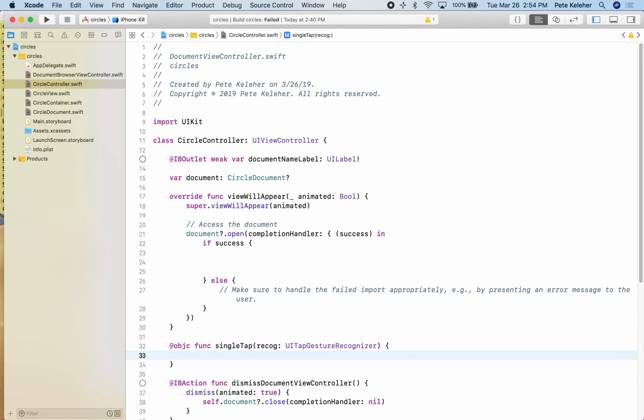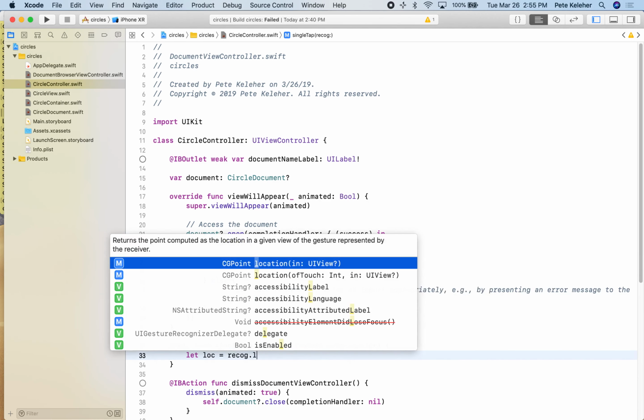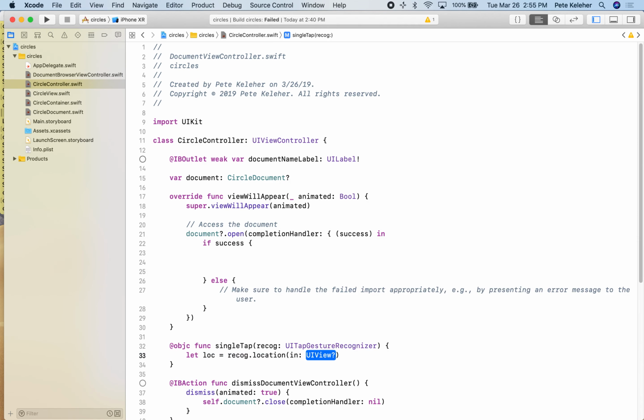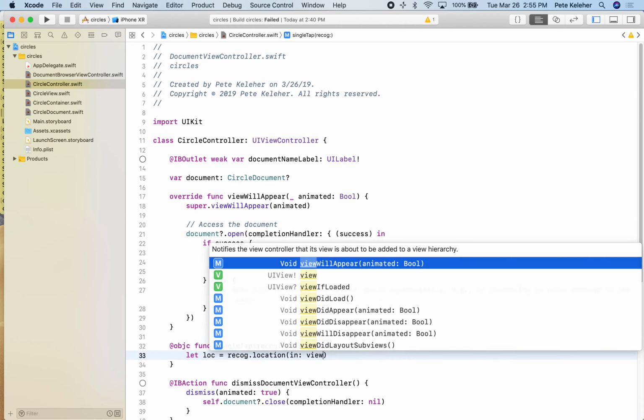And I want this to actually create a new circle when a tap occurs. Okay, so first thing I want to do is say let location be equal to recognizer.location. And that's going to be in the self. Actually, it's going to be in view.